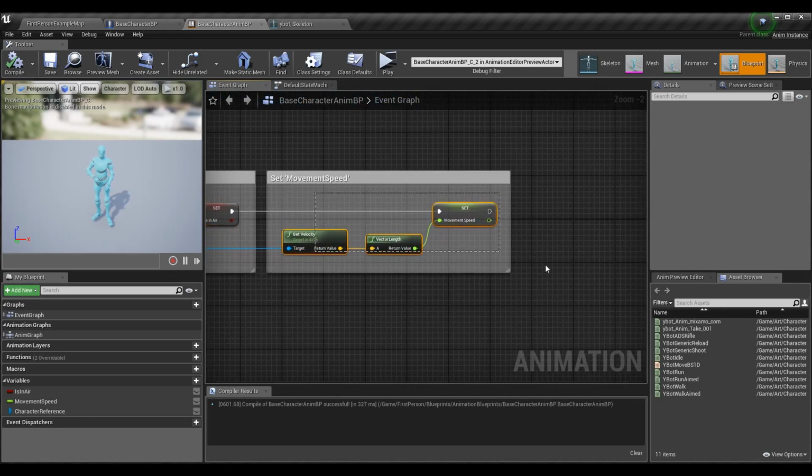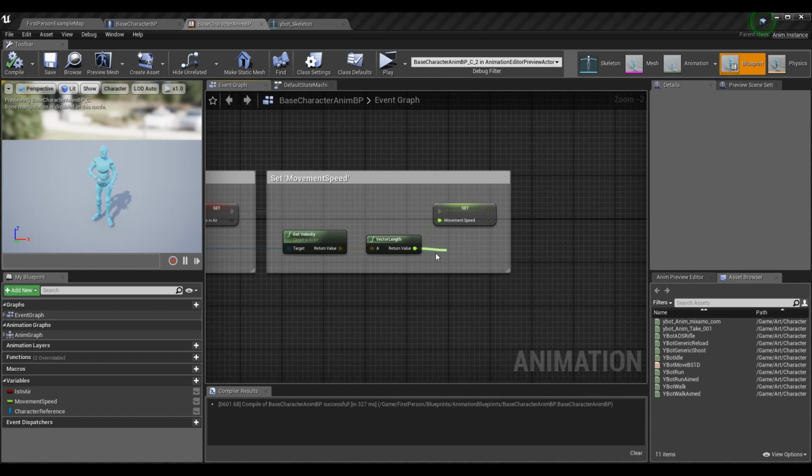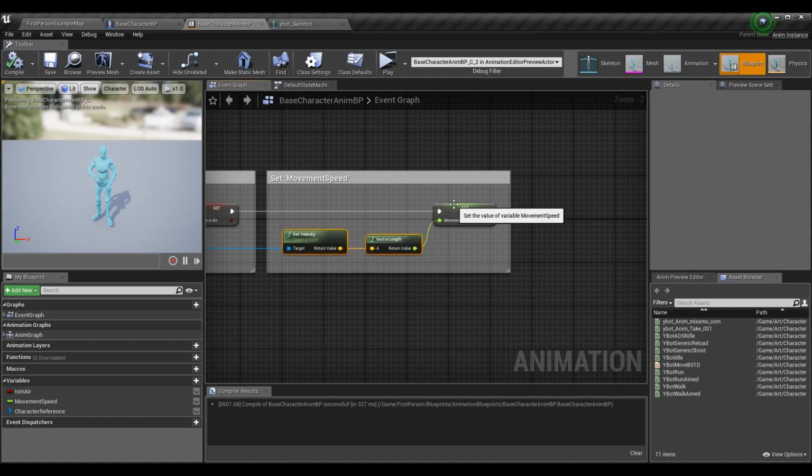And then when we were setting the speed, or the is moving before, I changed it to a speed. Basically, instead of getting a value off this length to see if it was greater than a certain value or see if we were moving, I got the velocity, I got the vector length, and I set it. Now what's important here is I'm calling this movement speed because this is your total velocity. You might not want to run at the speed that you have here. This is your movement speed. So if you get forced back by something, that's how fast you're moving. It's not like your walk speed or your run speed or anything like that. So I specifically called it movement speed.